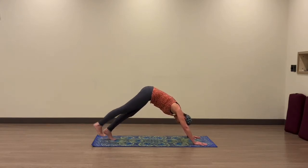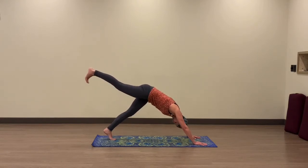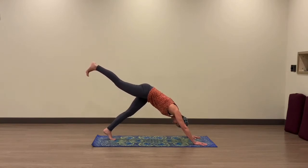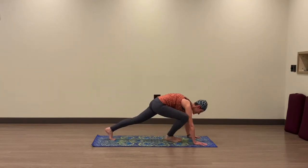Inhale, lift your right leg. Bring your awareness to your hips. You want to make sure they're both still level here. So maybe when you peek through, you can still see your toes. And on the next exhale, go ahead, release your knee down and step through.